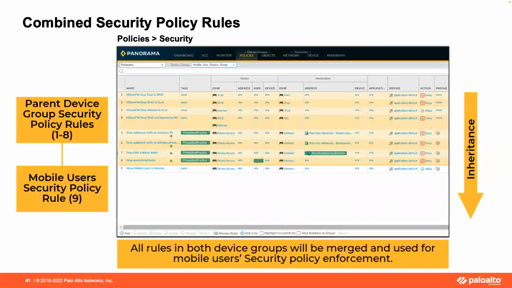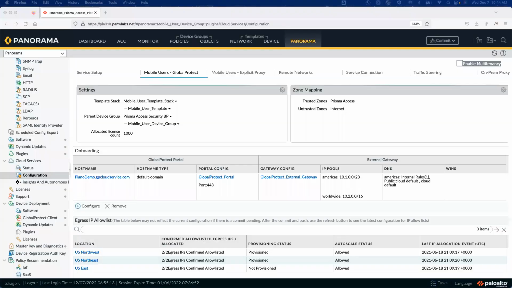One thing that's really important when it comes to Prisma Access, whether it's the remote networks or what have you, is logs are always stored in Cortex Data Lake. You've got to remember in your security policy rules that you add a log forwarding profile to do that, or else your logs don't get sent to Cortex Data Lake, and that's the only place you can view them.